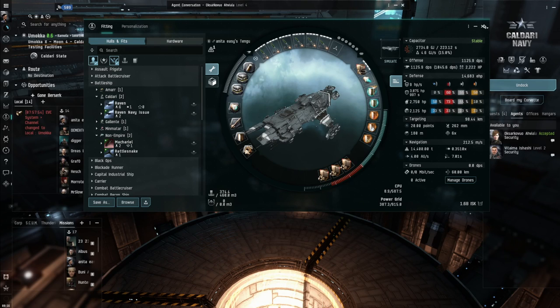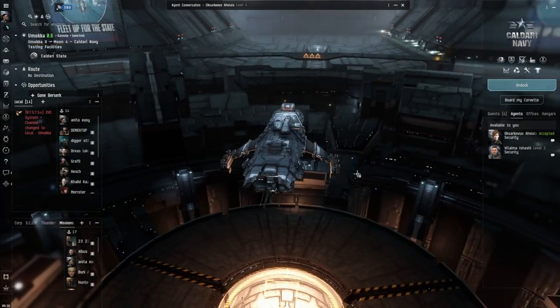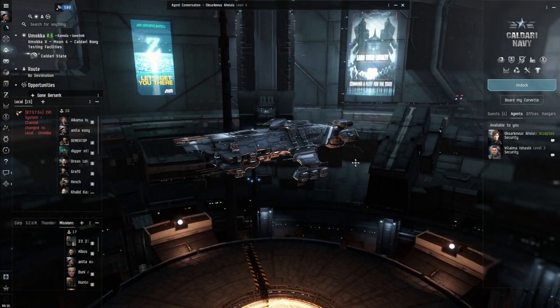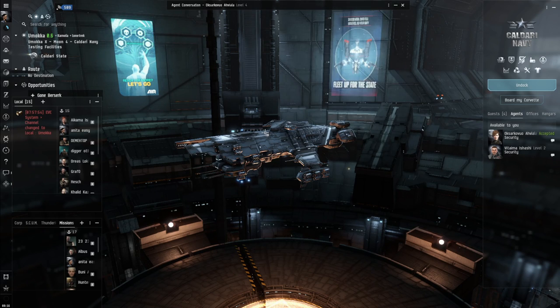This is the one I used to do my ratting with. This is one I used to rat with in Nullsec, Badlands, and I used to kill officers with this as well. So yeah, it's a great mission ship and a great ratter. There is a slightly different ratting setup, but I have quite a lot of setups for this. So this is the one I'm going to use for this.